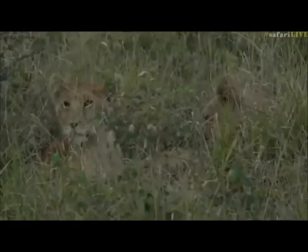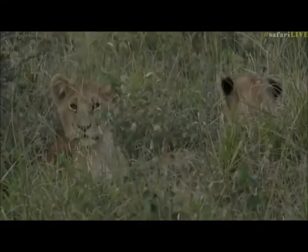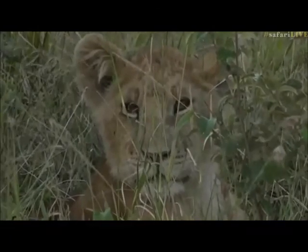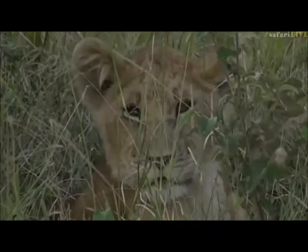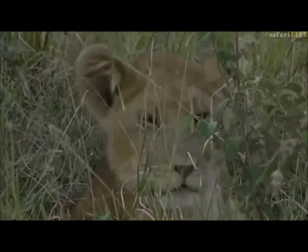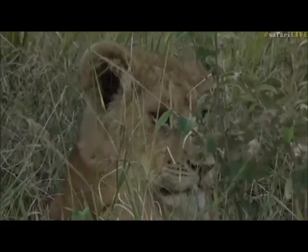Cubs are just wonderful. And as I said this morning, we're going to be getting to know these prides intimately over time, and this is a pride we will be spending a lot of time with, the Angama pride. They range sometimes all the way up below final control, but normally they spend their time down here on the grasslands, and it's a very good territory because it's got a lot of food in it, a lot of pigs, and of course the wildebeest are coming.